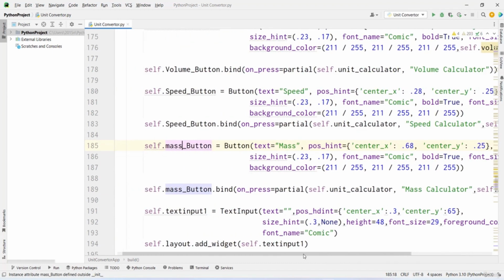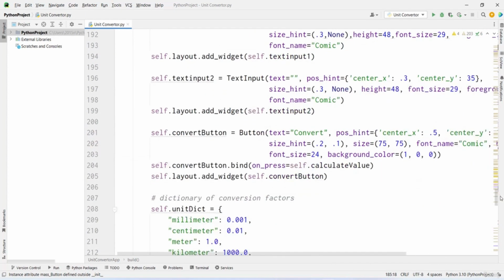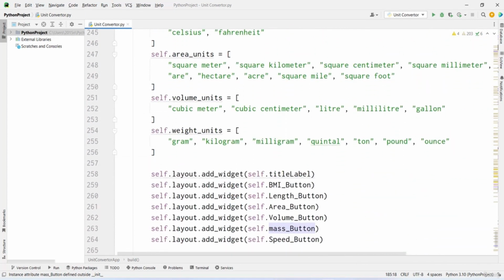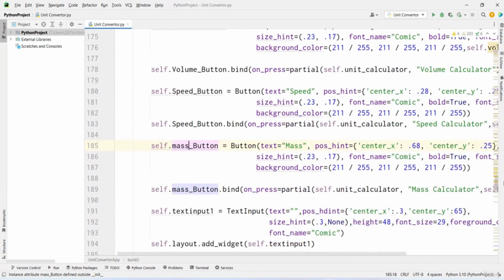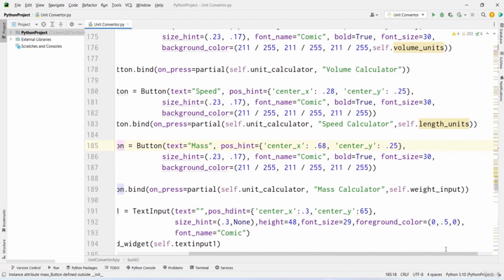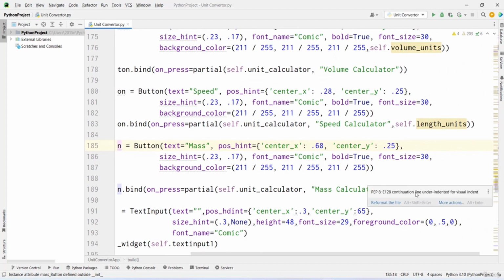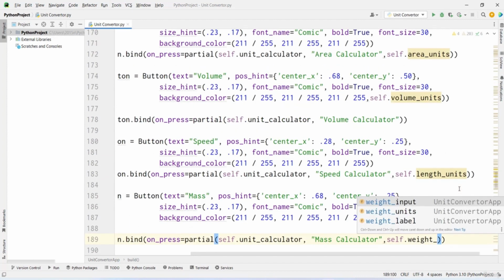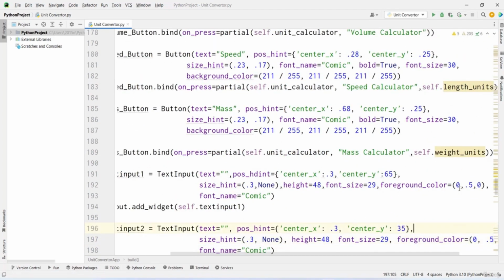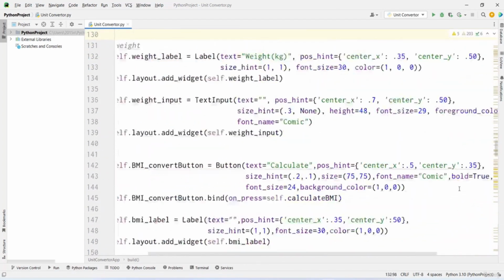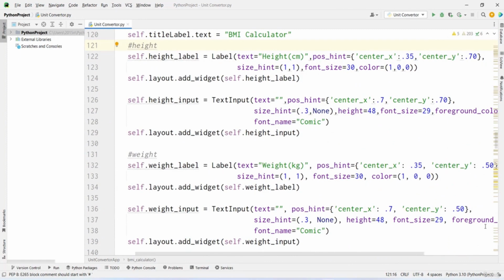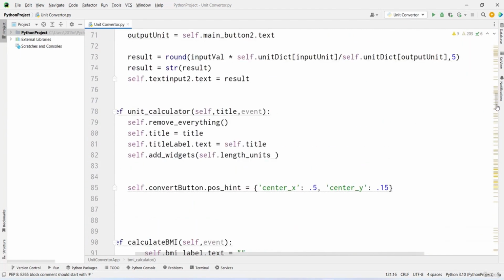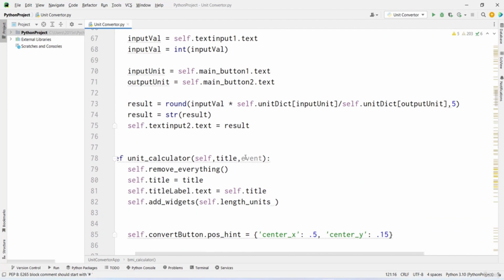And yeah, that's all we need to be doing. And now finally, it is going to be weight units or simply weight? Oh, not weight input. It is actually weight. Oh my goodness, what's happening on weight units? Okay, so yeah, that's all we need to be doing, and all I need to do is that this thing will be received in the unit calculator function right here.